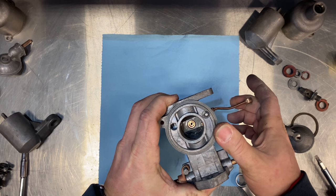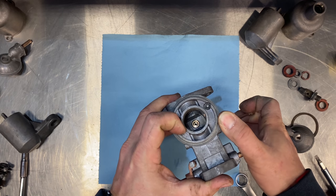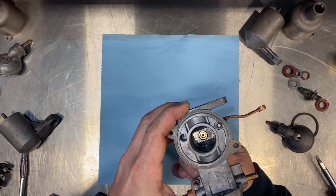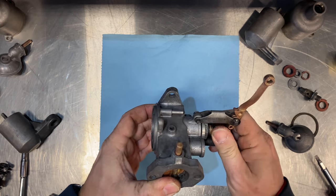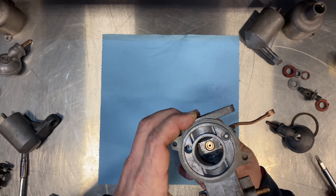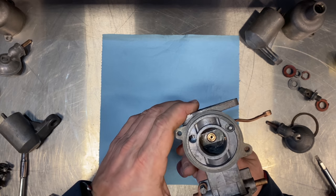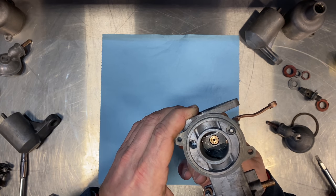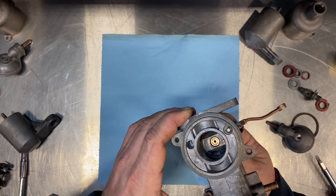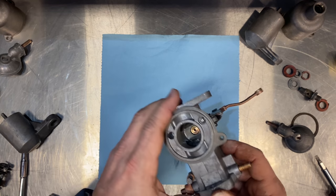You can see it moves up and down as I pull the choke up. So the further down that goes, the more fuel that you're going to get. To start our initial setting on this, I want to turn the nut on the bottom to bring that up flush. And that's where we're going to start from. You don't actually thread it up until it stops moving. You want to try to get that as flush as possible. So taking a real flat piece of metal that you can stick in there and feel when it's actually flush is a good idea so that you know that you have it in the exact right spot.